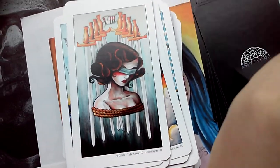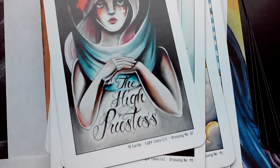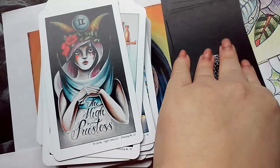I love that one too. This one, I love the High Priestess in this one a lot. I love the contrasts with the bright colors and then the black.